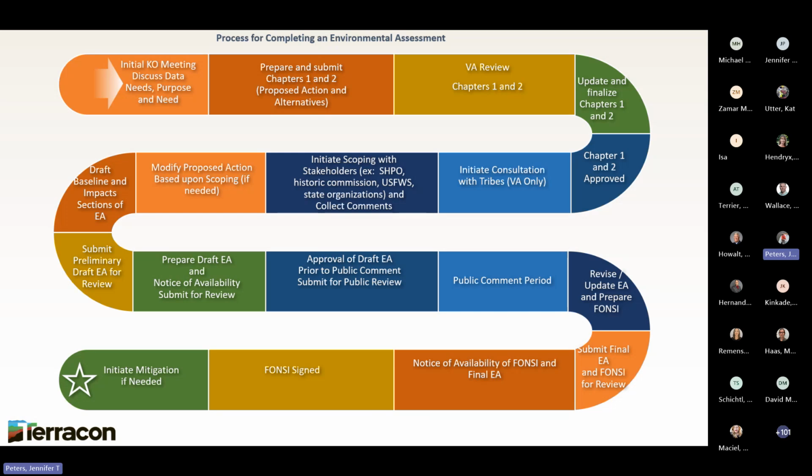Okay, SHPO, State Historic Preservation Office. Okay, Army Corps of Engineers. Here's our project. We propose to do X because of Y, and it's located in Kansas. And we want your feedback. We want to know if you have any archaeological concerns or waters of the U.S. concerns, or from a public standpoint, if this is going to be a problem from an aesthetic standpoint. We want to hear from those we call stakeholders at that point.